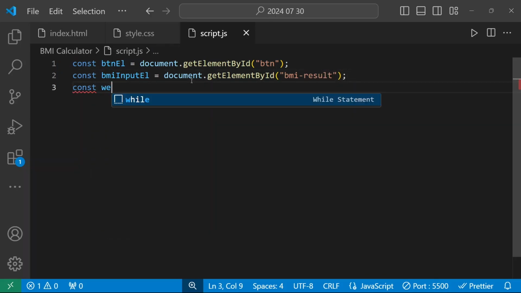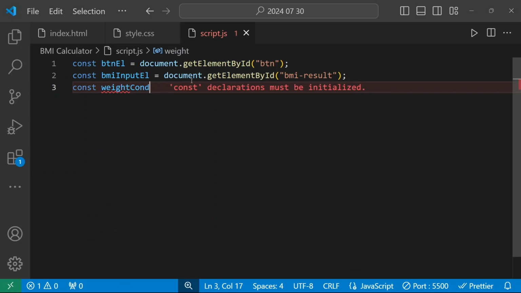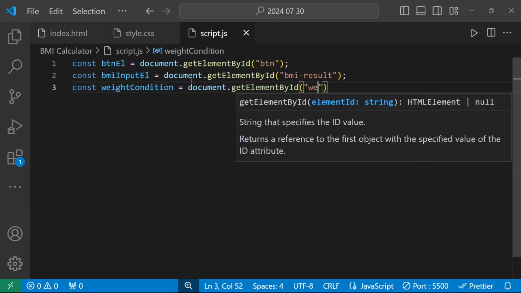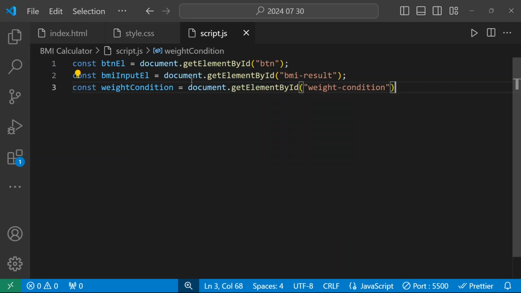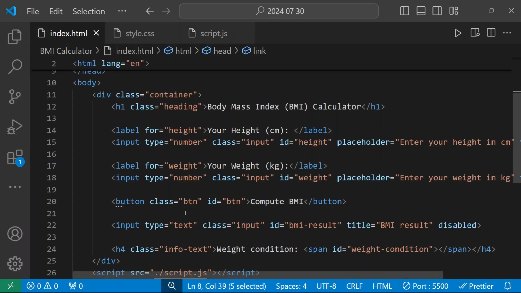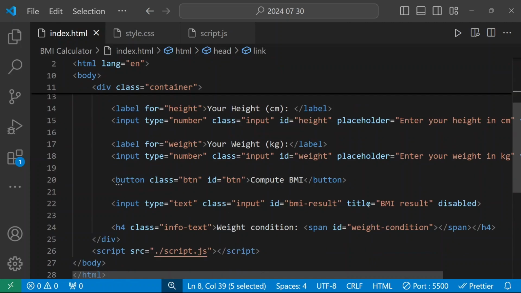So constant weight condition will be document.getElementById, we have weight condition element. Right, so we got the button, BMI result and weight condition. So button means this button, BMI result, then weight condition.